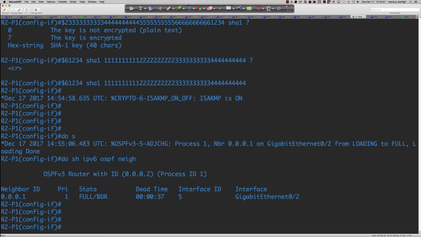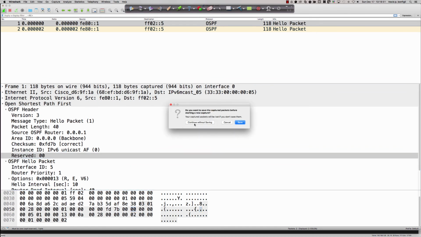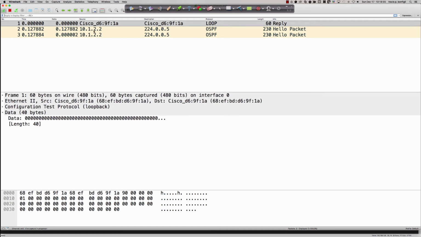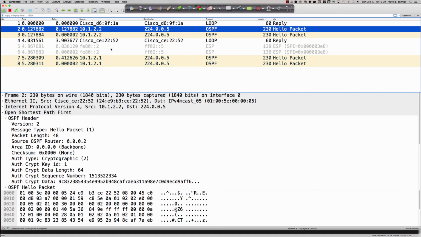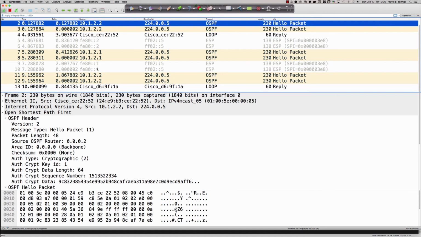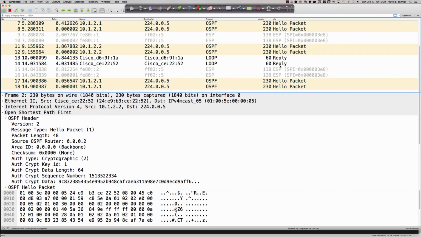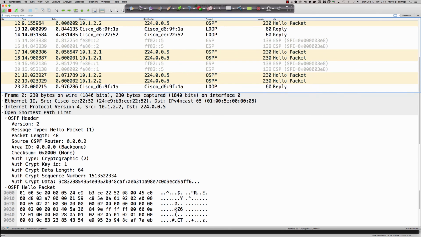But the best part of all of this is not going to be realized until we come back into Wireshark for a packet capture. And let's kick a packet capture off now, and let's look at our OSPF information. Well, there's that V4 information, right? But here's my V6. Why is it light gray like that? And where's the OSPF? Why doesn't it say OSPF here? And why doesn't it say hello packet over here?